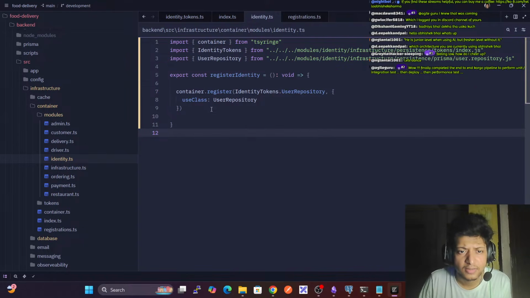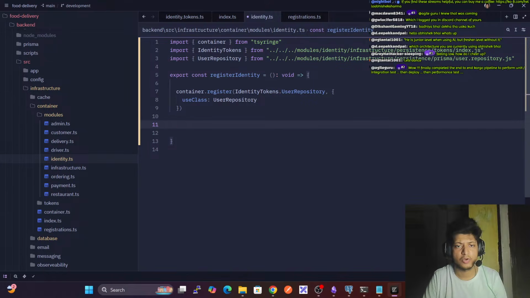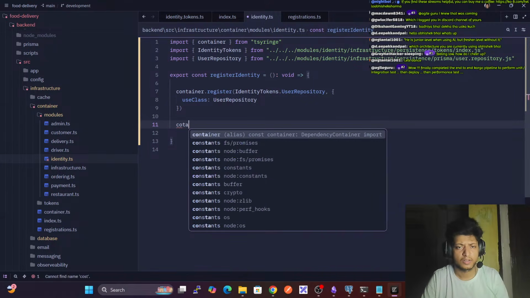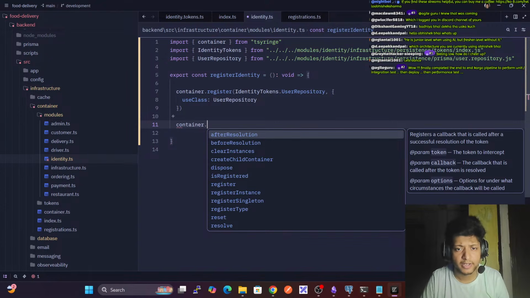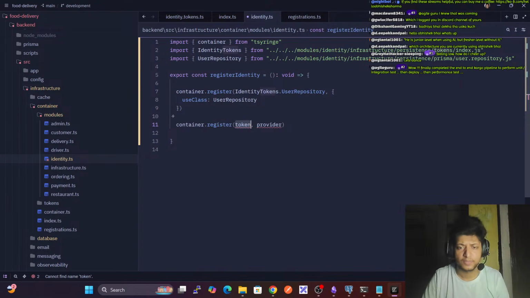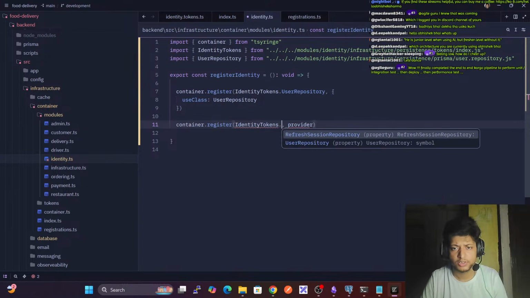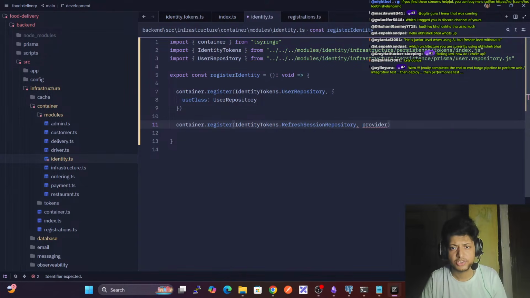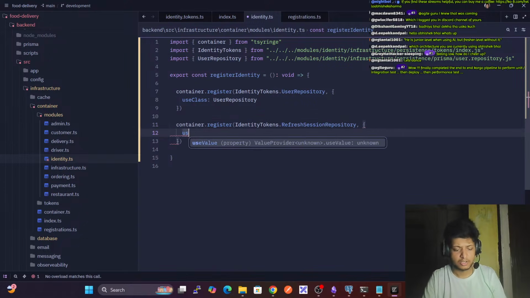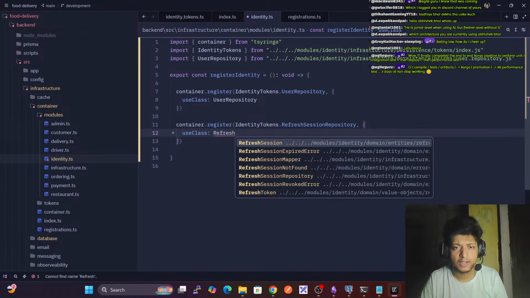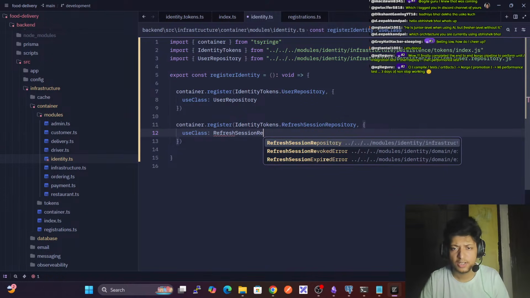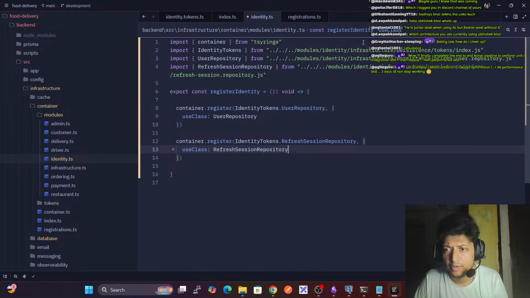Container this. Also, after this, we are going to get container.register identity tokens.refreshSessionRepository, and here we have useClass RefreshSessionRepository from infra personal prisma.